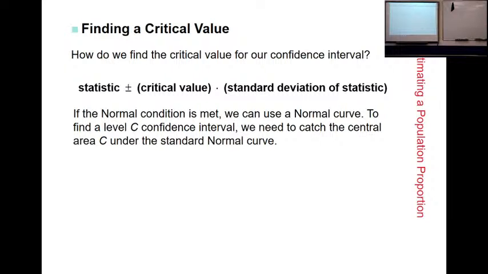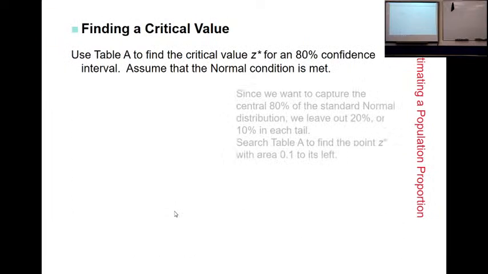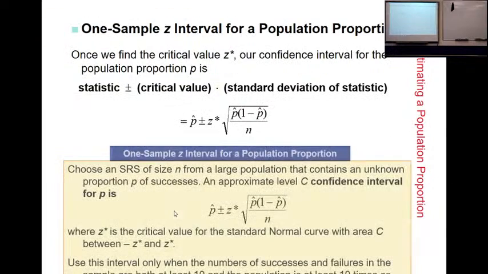What you will not get is this. You will need to take this, find the pieces, and fill in the gaps. Does that make sense? And that's going to be the case because this formula is going to be the case for every single confidence interval that we do. And we're going to do about 5 of them. But they're all going to have this structure, and you just need to fill in which formula we're using for what.